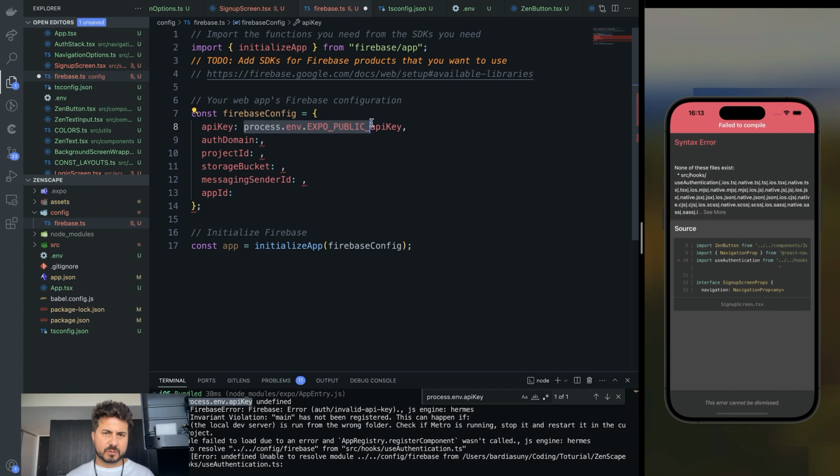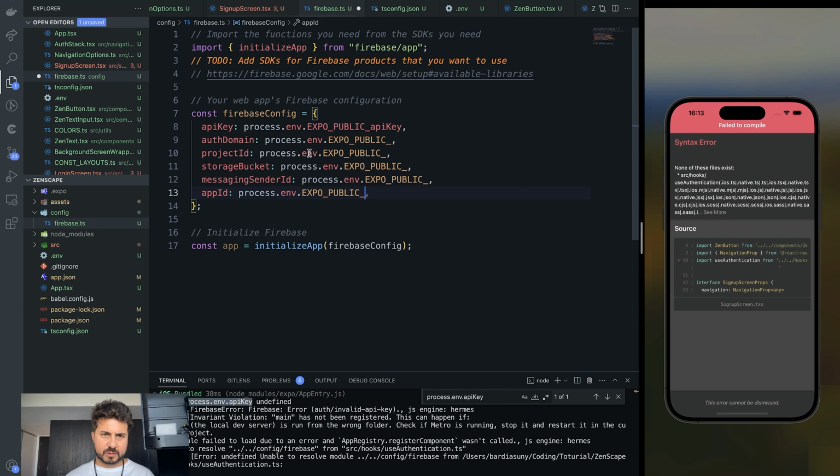Then you repeat that for everything in here, and you get all those values from your env file to this side. Yeah, this is just the way to do it on Expo.